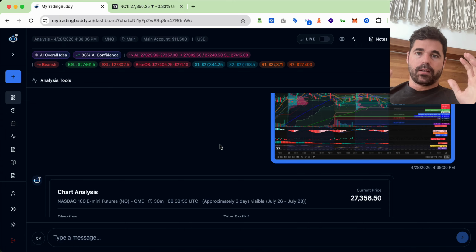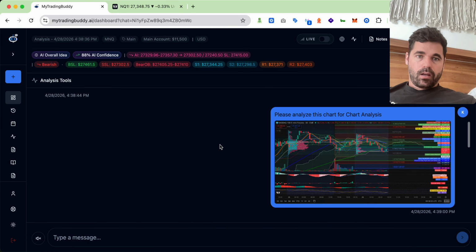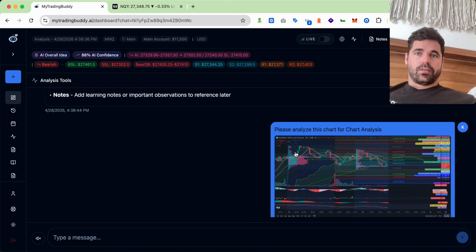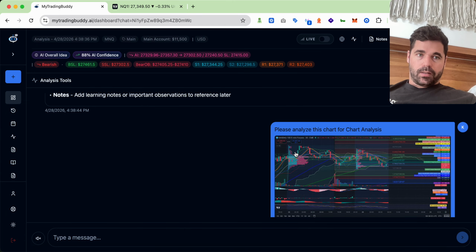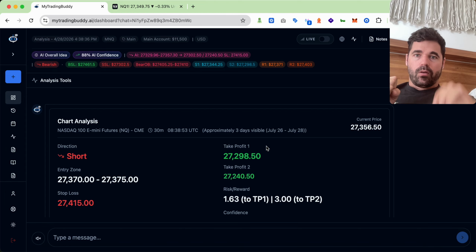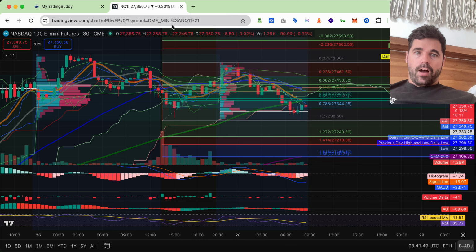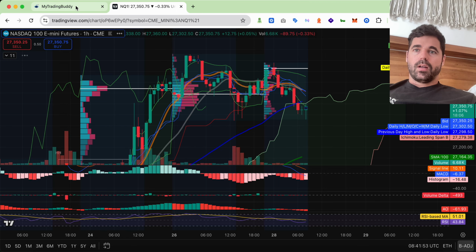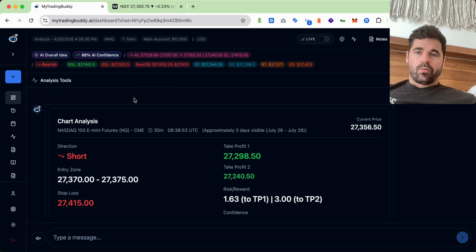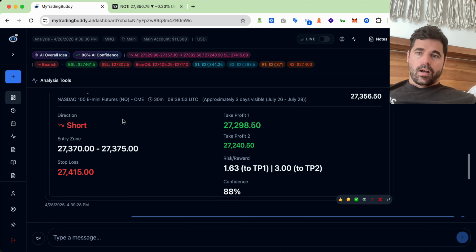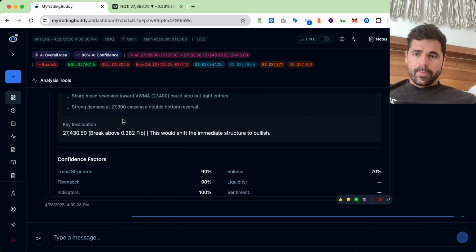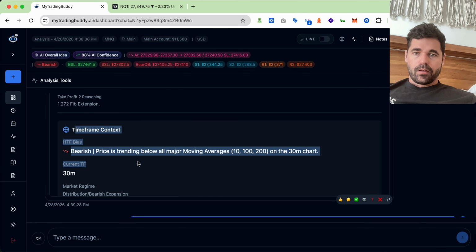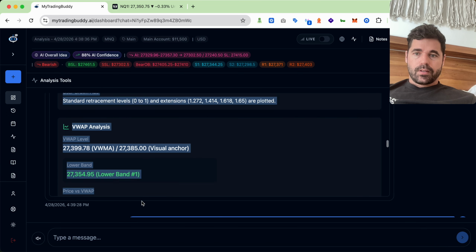I always recommend 6 or 7 AI image analyses, minimum 6, before you take a trade, because we're trying to get the data within the chat. We're trying to get a 30-minute view, a 1-hour view, a 15-minute view, and all of this will give you a trade idea, but now all this data and all this thinking is within the chat.